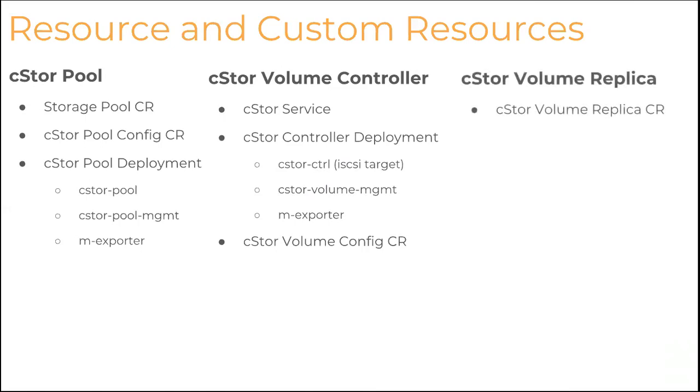And the Cstor volume replica, since it's just a logical object, there is no container associated with it. It's a custom resource, Cstor volume replica. And that one is watched also by Cstor pool management. And the control plane makes sure that volume replicas have the pool GUID where that particular logical object has to be created. So the Cstor pool management will pick it up and create the logical volume on the pool.